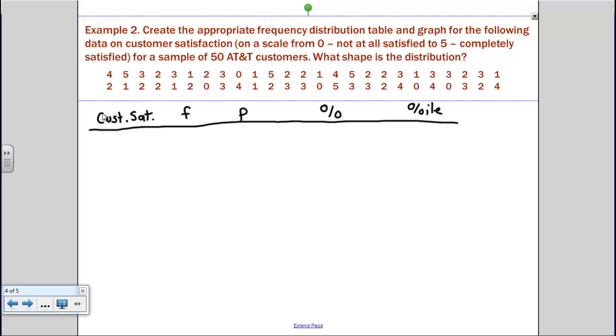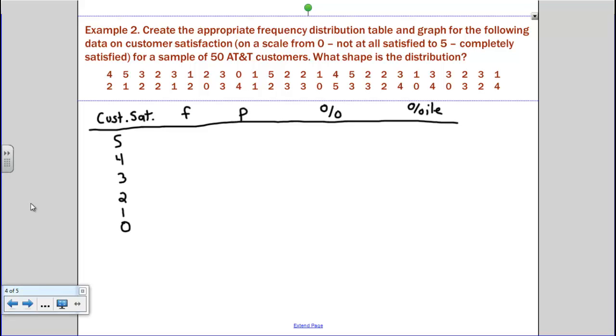So I already mentioned that the range in our data set goes from 0 to 5. The second step really, we've already created our table. We need to start putting in all the values in our data set from highest to lowest, top to bottom. So we have 5, 4, 3, 2, 1, and 0. Now it's worth mentioning that even if I didn't have any 4s in this data set, I would still need to have a 4 represented in this first column because you want to represent the full range of scores from highest to lowest.